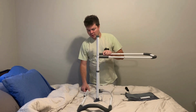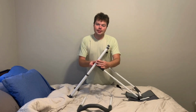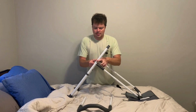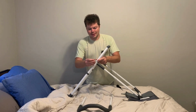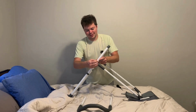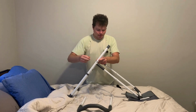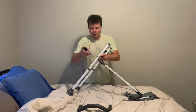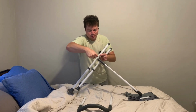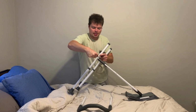use your screwdriver. So what you want to do is take your screws out, and to screw these into place is really simple. Just get that secured with your hand, and you can basically honestly get the screws in by hand without even using like a screwdriver. Obviously, you just want to use a screwdriver to get that final tightening on there, but they pretty much go in all by themselves. So even if you're not a handyman or woman, don't worry. It's going to be a really simple process regardless.